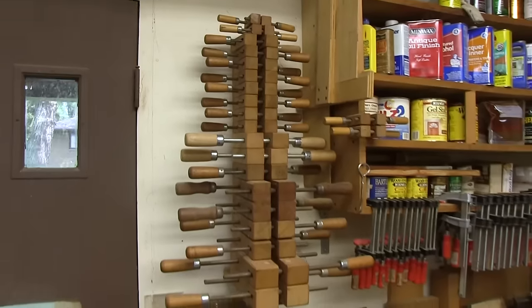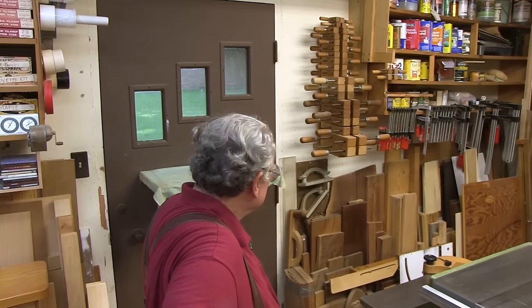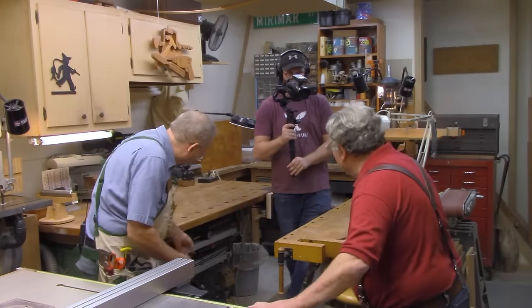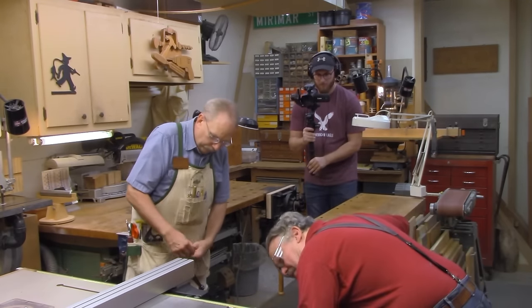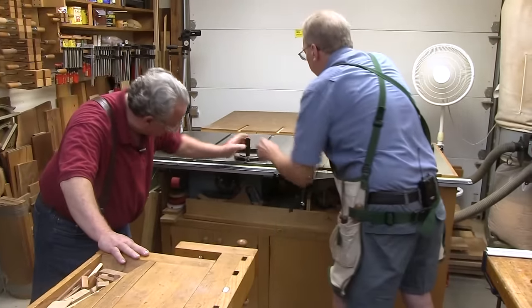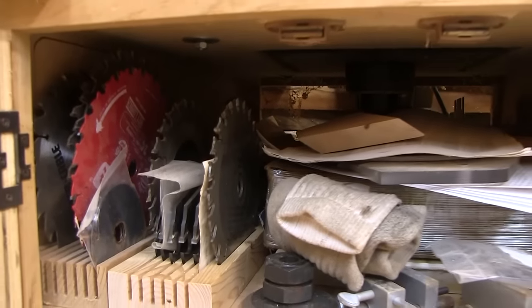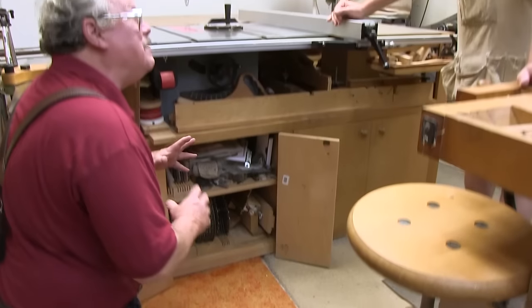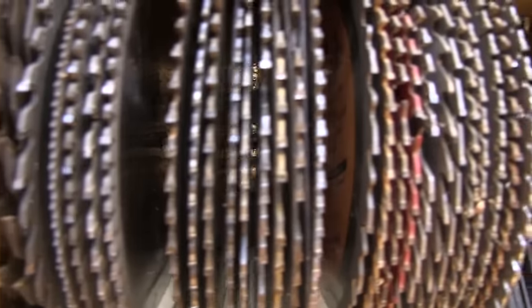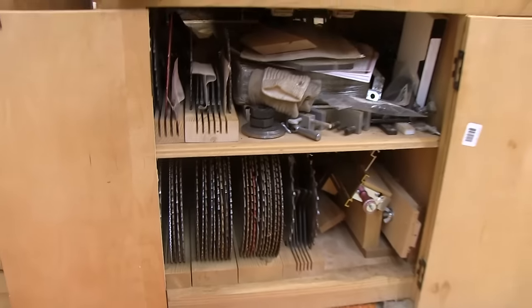Too many clamps is just enough. They're all together next to each other — go grab whatever small clamp I need. And then bar clamps are down here under the bench. I can find all my sawing and routing tools here. Saw blades — look at that. I do product testing for companies, so they don't want blades back. So I've got a lifetime supply of blades. I'm going to say maybe five to ten lifetimes there. When I need to change the blade, I've got what I need — and then some. That's a lot of choices.